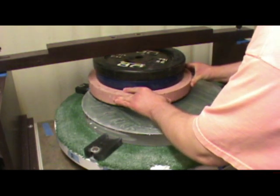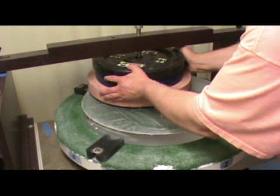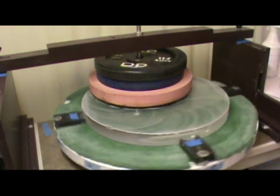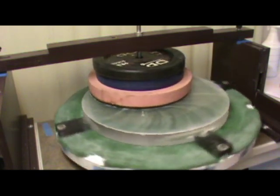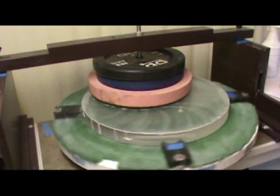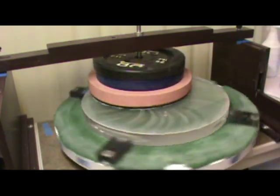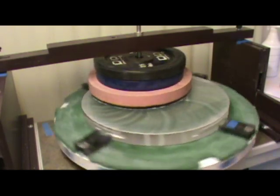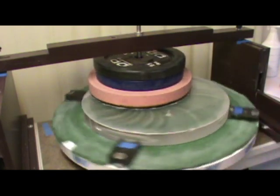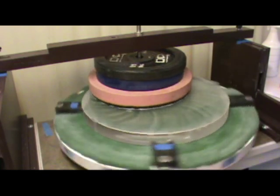Now we slide it back under and drop the post back, and on with the machine. I wait just a few minutes to make sure the pitch lap is acting okay. This one is just a little bit jerky — we'll see if that smooths itself out right away. Then I'll roll the speed up a little bit. The machine is now set for about 35 RPM. I'm using a 15-inch pitch lap with 50 pounds of weight on there. I've indexed so that the spot on the mirror is at point A, and I'll start the timer now. I'll run 20 minutes in this configuration, then stop and see how the polish is progressing.